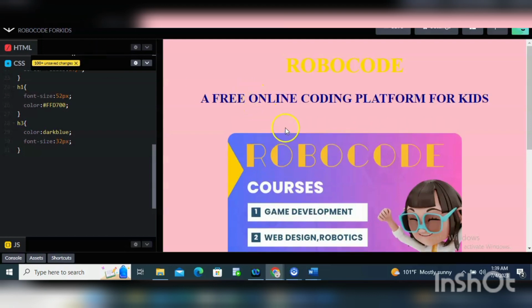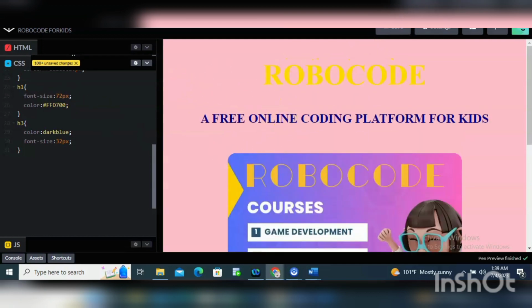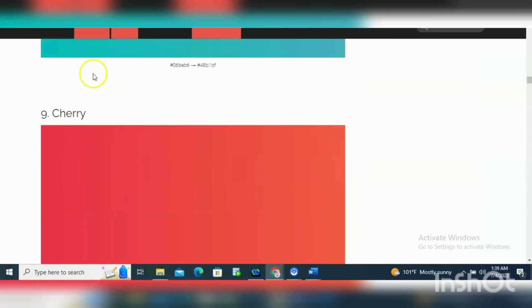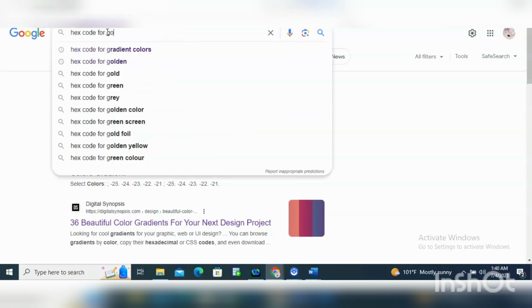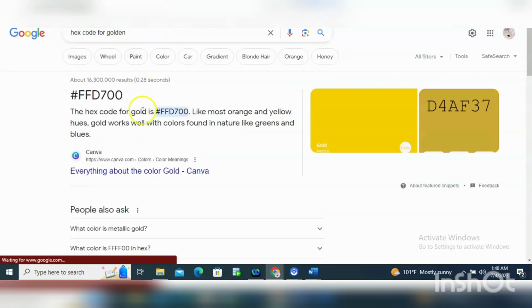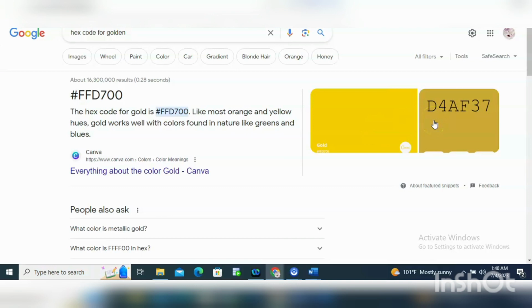Now this is okay, but I don't feel like it's the robocode color. This is not exactly the same. So I'm going to change that color again. We can get the exact shade that we have, the golden shade. So I'll search on Google. I'll get different colors.